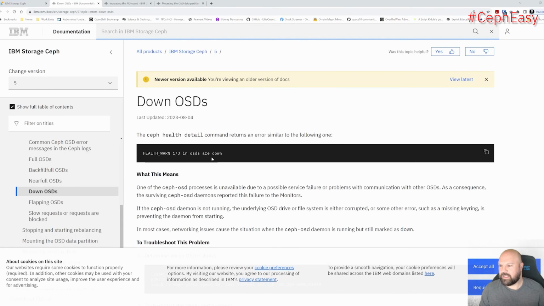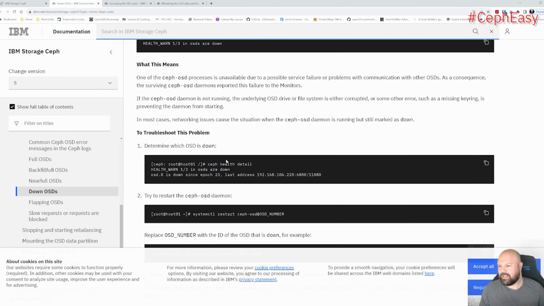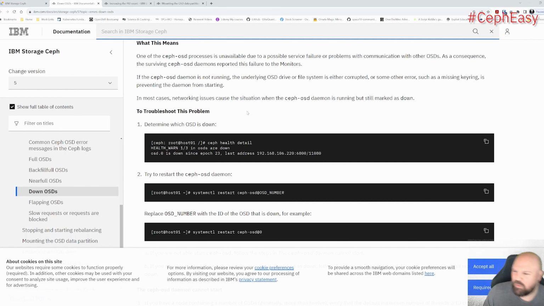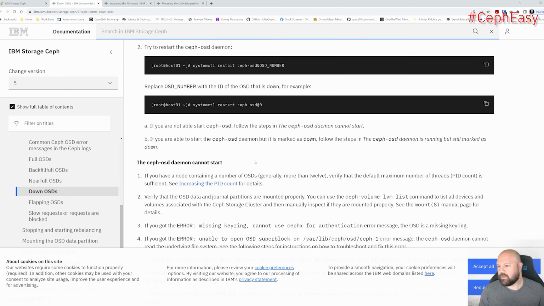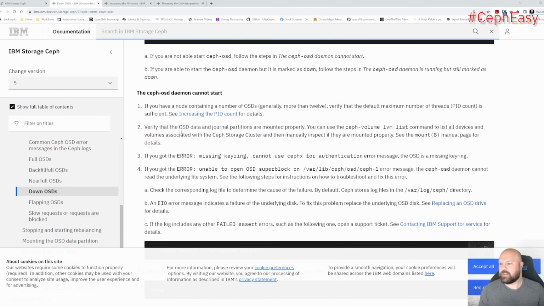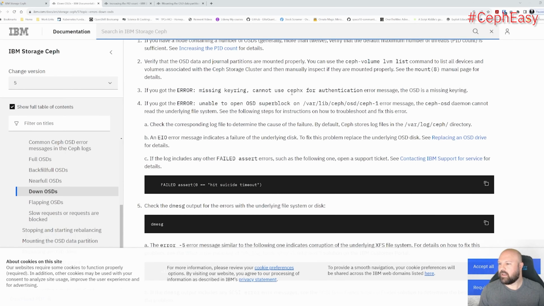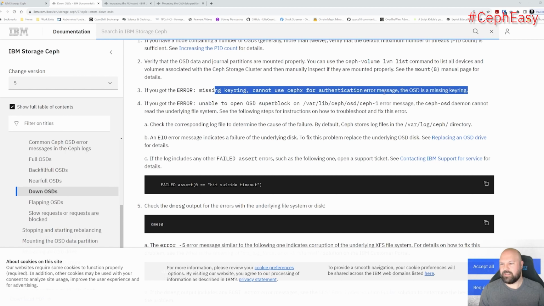Well, so down OSD, that's the one that I didn't want to do before, but try to restart the daemon. The daemon doesn't exist anymore. So that's out. Daemon did not start. Okay. Oh, well, that is an error that I got.